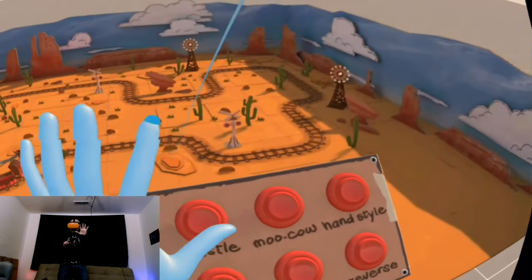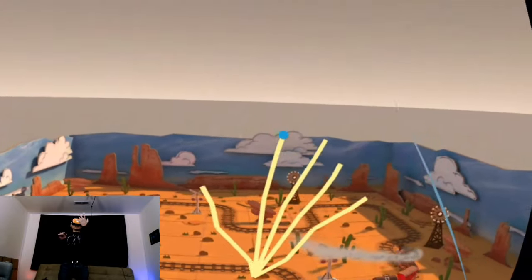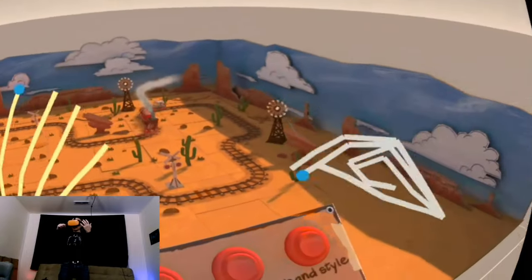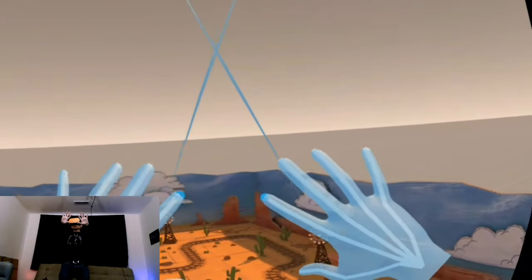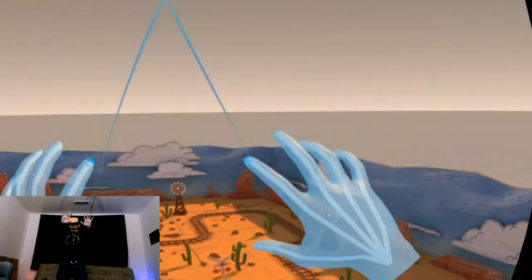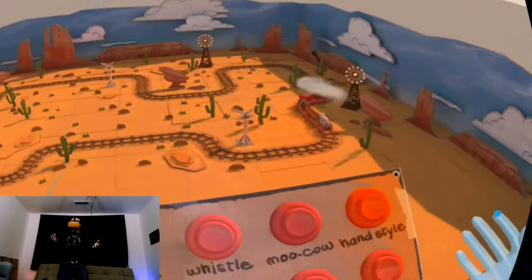Now watch this. Here's something that's kind of scary. I'm gonna see my skeleton. Ah! It's my skeleton! It is kind of weird, actually. Watch this. I can see through my hands! I can see my bones through my hands! This is actually pretty trippy, especially if they made it like real skeleton bones. That would be cool. Somebody should make something like that. That would be fun to mess around with. Alright.